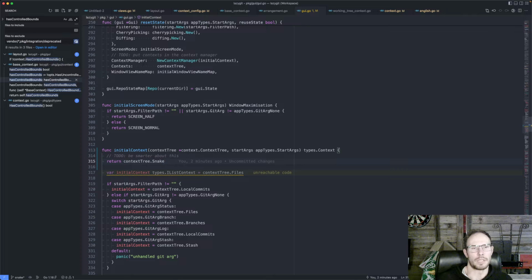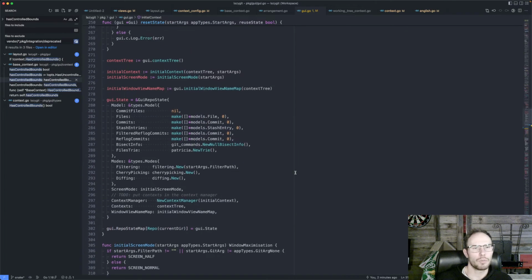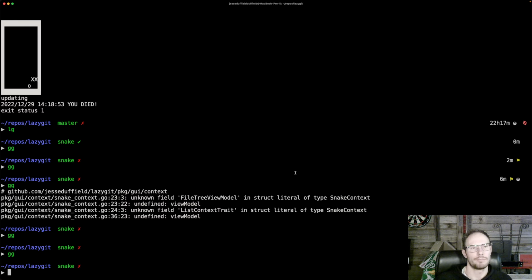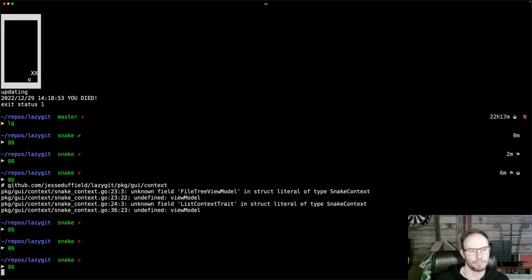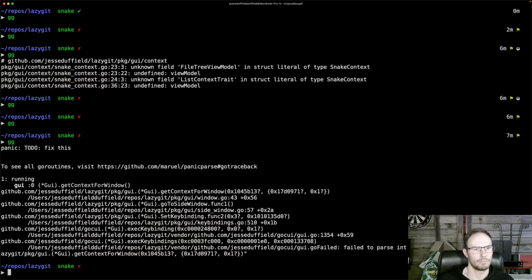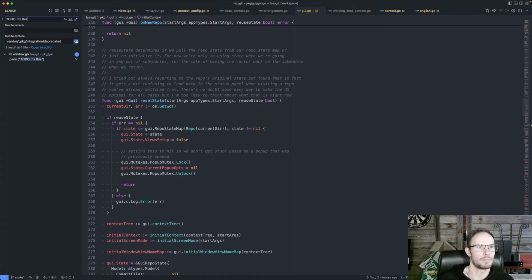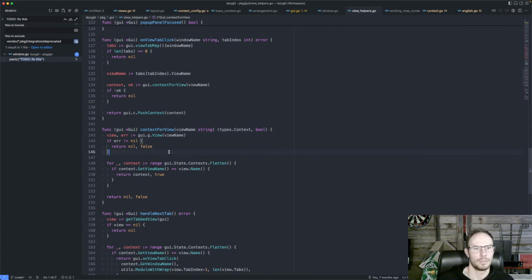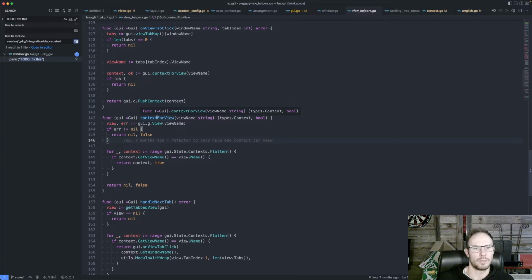Why is it not working? Am I looping through something? Was this context for view? Context for view.